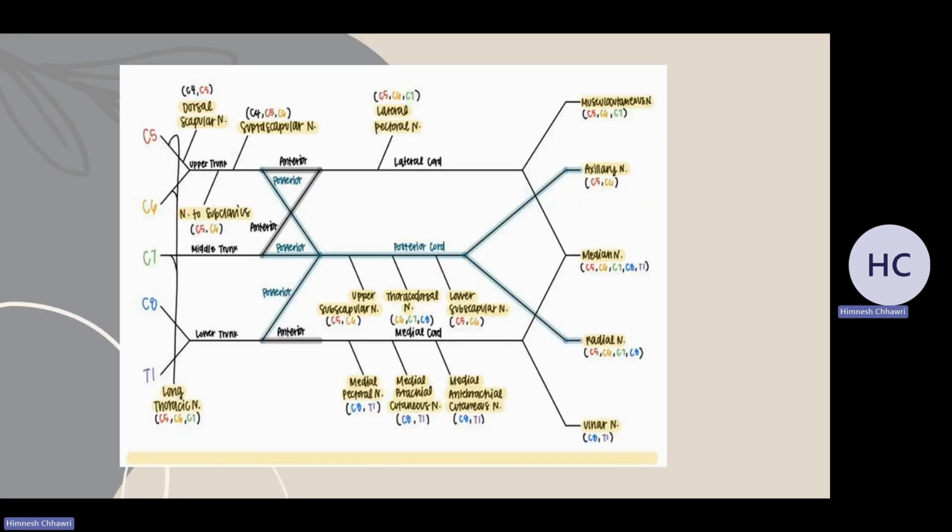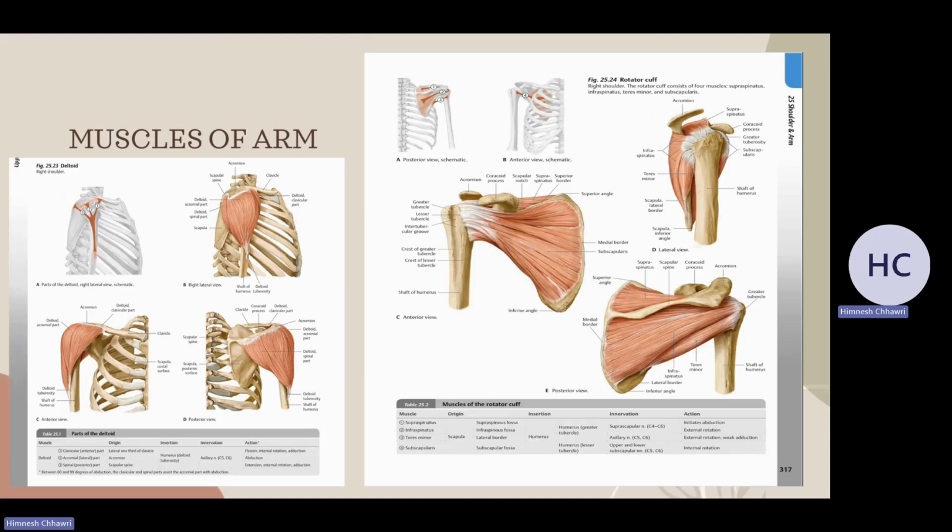Before we start, you need to know the brachial plexus very well, because first of all, it's a question itself, and number two, all the muscles of the upper limb are innervated by the brachial plexus. I'm pretty sure all of you know it well, but I can't recommend enough remembering the entire thing in this entire drawing. It's not very difficult. It's one of the easier things that you'll do in anatomy. Just one brachial plexus. Then, okay, let's begin.